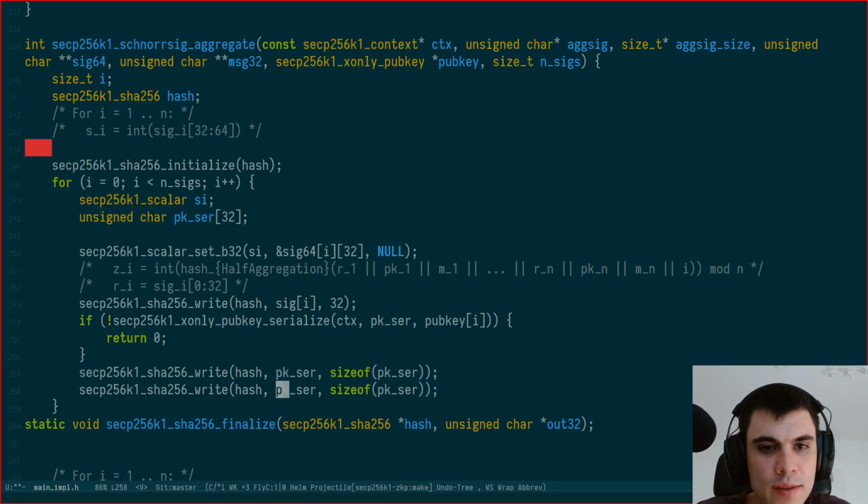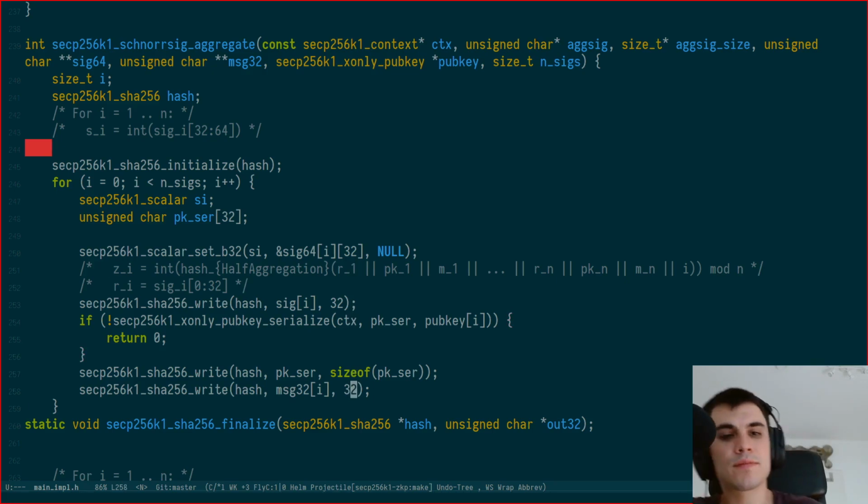And the next thing that we write is the message, msg32[i], and that is 32 bytes. It's easy again because we have it. And now after the loop we need the index. Yep, we need to write the index.